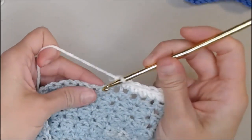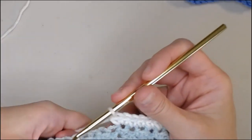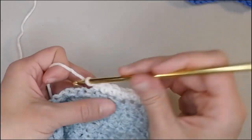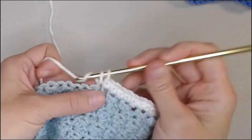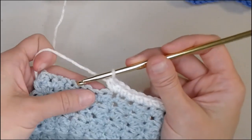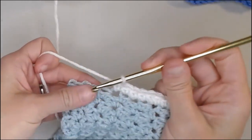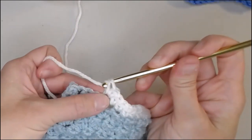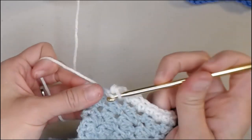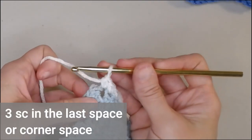Okay, so I try to space them out as evenly as I can, but then here I'll add 1 extra stitch in that space. So that's growing stitch number 2. And I'll add a stitch in this space, growing stitch number 3. And growing stitch number 4, where there's 2 in the same space. Okay, so I met my required growth for the border to become possible. We are good.